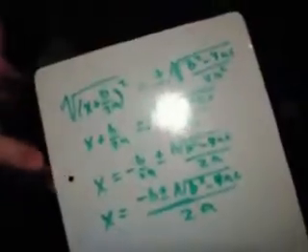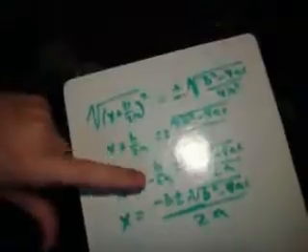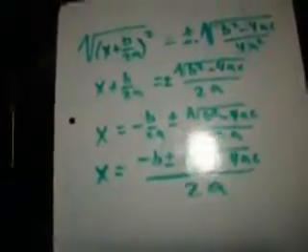Now then, the last thing we're going to do is subtract b over 2a from each side of the equation. And when we do, we have x equaling negative b over 2a plus or minus the square root of b squared minus 4ac all over 2a. Okay? So, we get down to the final piece, and x equals the opposite of b plus or minus the square root of b squared minus 4ac all over 2a.